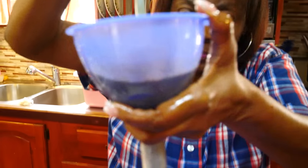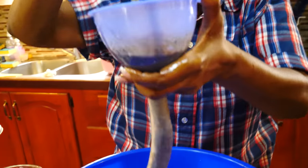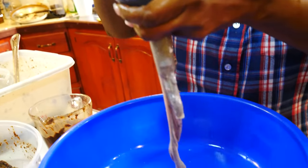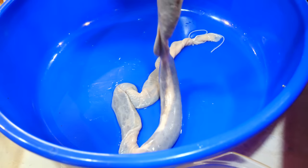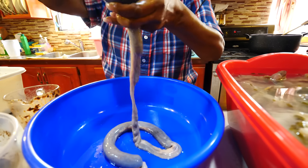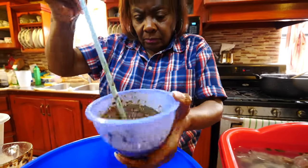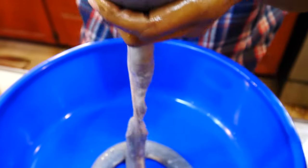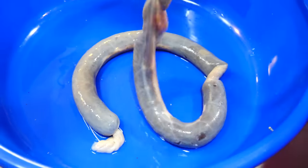Look at that. I mean, it looks great. You can see the difference in the color. Scary. It looks like it's going to rip, right? Just got to make sure it doesn't rip. Even though it's black pudding, it's like white. Wow, look at that. So which is going to be tastier? I'm guessing the black one, right? It's going to just have more flavor. It used to be the sweeter one.